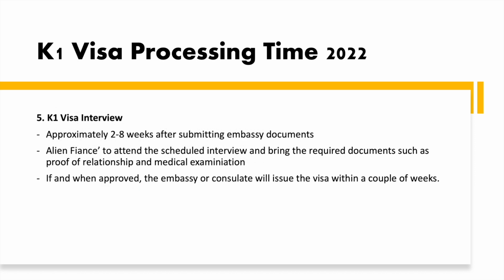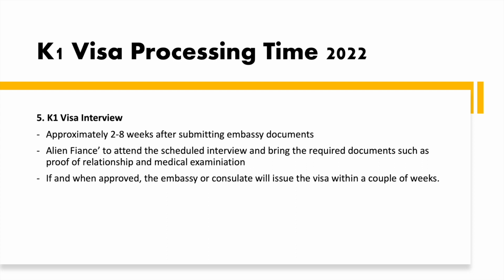The fifth step in the process would be the actual K1 visa interview. The foreign fiancé beneficiary attends the K1 interview at the designated U.S. Embassy or consulate. If children will join as K2 visa holders, they must also attend the interview. The U.S. citizen petitioner is never required to attend the interview, but is generally encouraged where allowed.